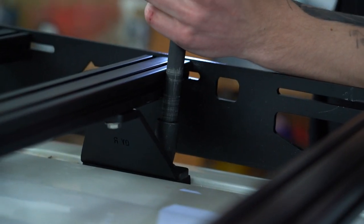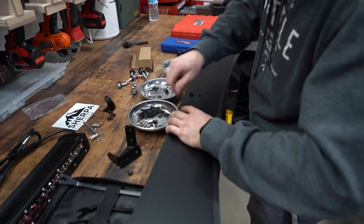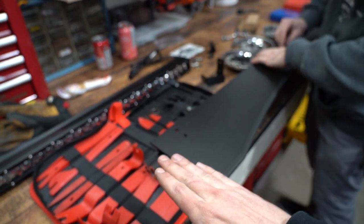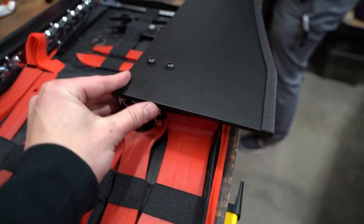So pro tip, it's way easier to put on the T-nuts laying flat. Put the middle one in first, and then after it's in, you can shift the fairing to align it with the next one, the two T-nuts, and then you can shift it to align it with the last one, and then you can tighten it all down.